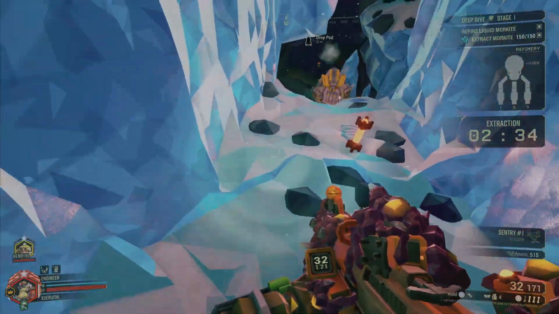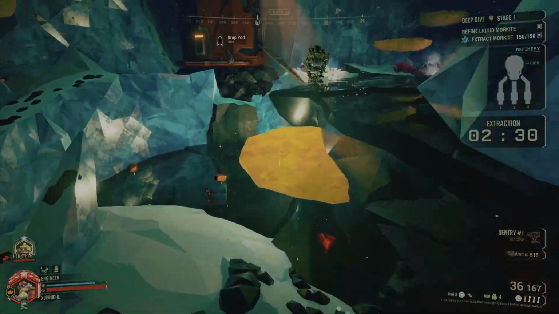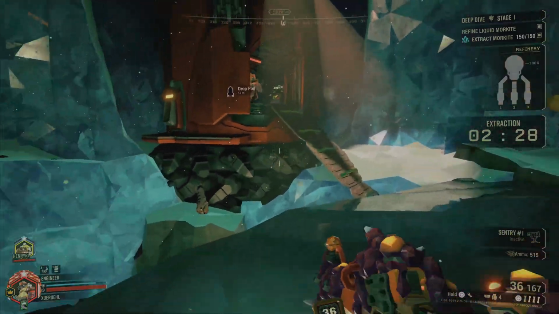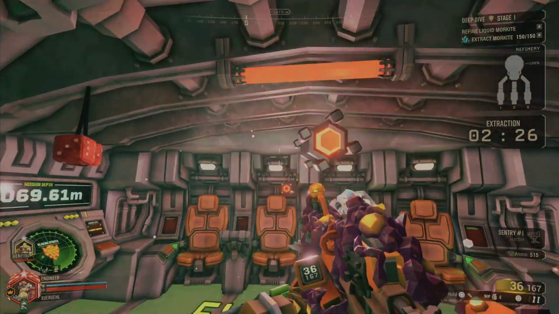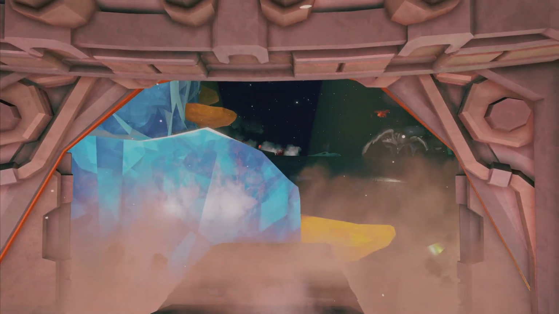Now once the drop pod shows up, all you have to do is make a mad dash for it. If you know approximately where it is, then you can make your way to there. If you're a driller, you can drill your way straight there. But get there however you can and make your way out. And that's it for stage 1 of the deep dive. Moving on to stage number 2.